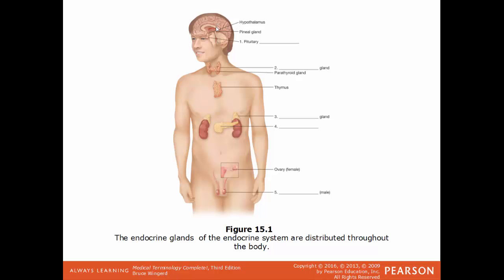All right, in this illustration, we have some of the endocrine glands that we have in our body. Starting up here in the brain, we have the hypothalamus, the pituitary gland, the pineal gland. You have the thyroid gland and the parathyroids next to it. You have the thymus, you have the adrenals, which sit on top of the kidneys, the pancreas. In the female, you have the ovaries, and for male, you have the testes. And throughout the system, the two biggest players are the pituitary gland, known as the master gland, and the structure that controls that would be the hypothalamus.